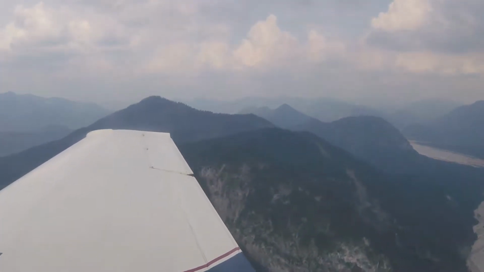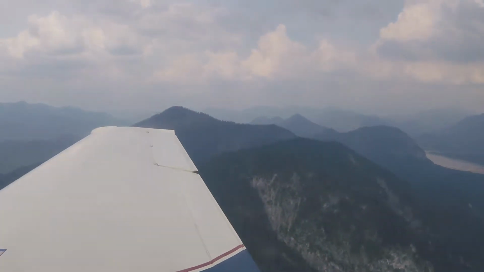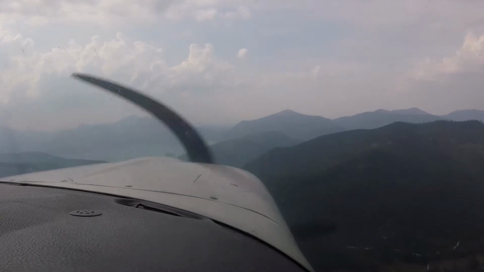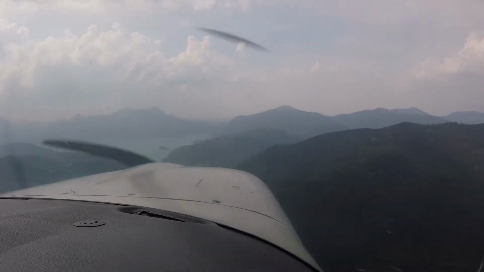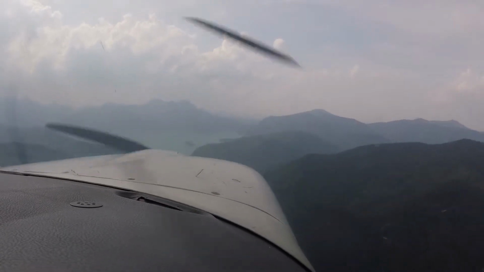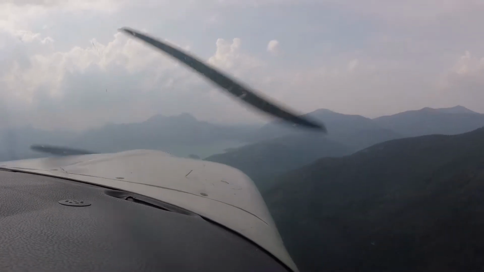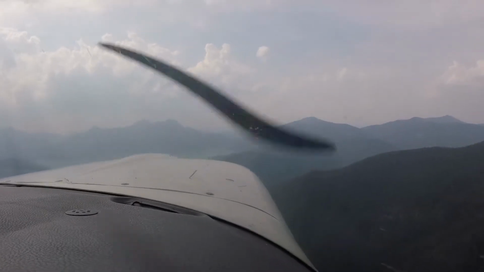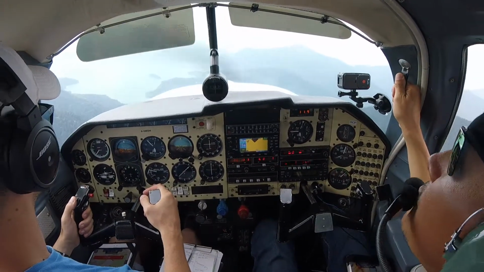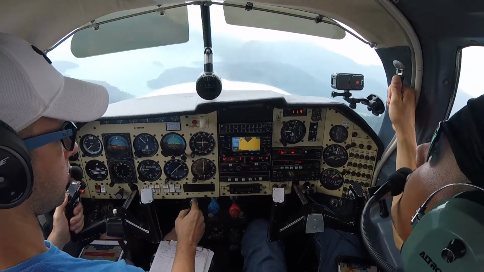Oh, it says there's a castle here, Schloss Aspenstein. Okay, you take me. It's just this one, and then the next one behind this mountain. Yeah, there's another castle. This is obviously much higher than this terrain, the water. Yep. Yeah, drop down a little bit. We can go low, that's alright.